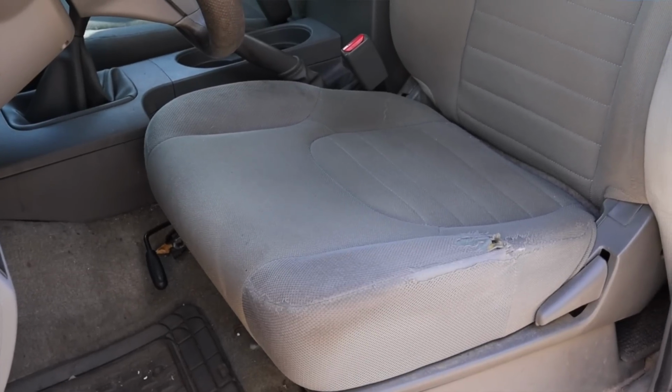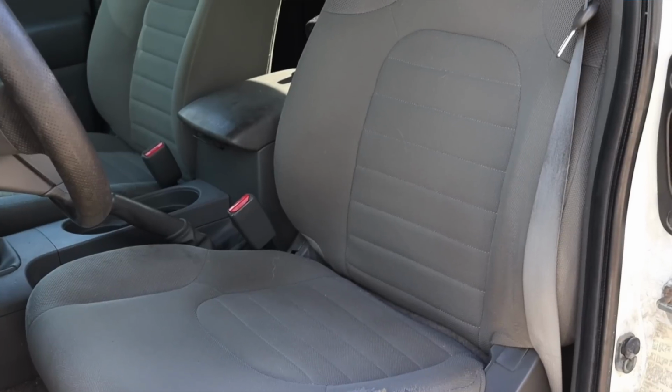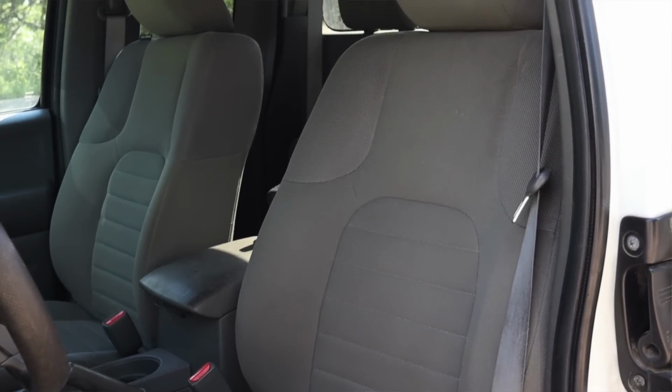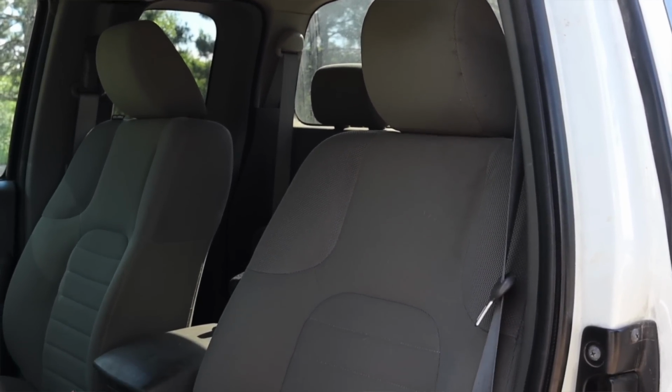The seats are basic cloth material, no news here. They're okay in comfort. I wouldn't say that they're so comfortable, but I wouldn't say that they're rock hard either. It's holding me in the truck, and that's their job. So they're doing that, at least. However, speaking of seats, we do have jump seats. Let's go do a backseat review.